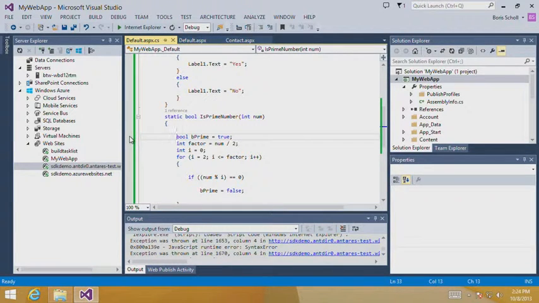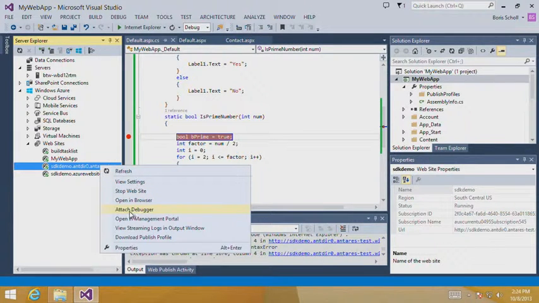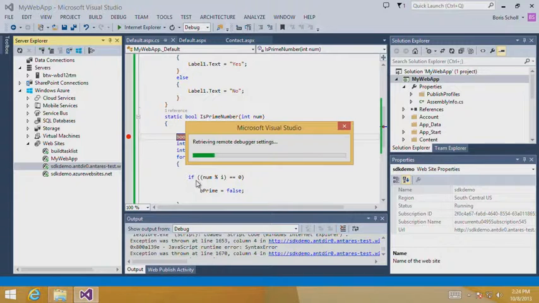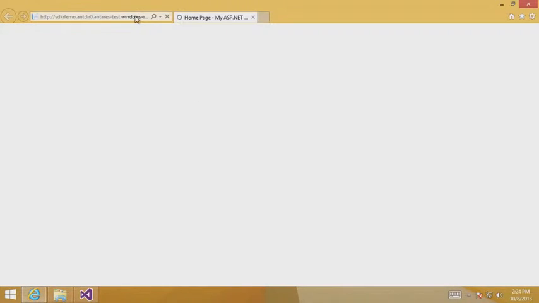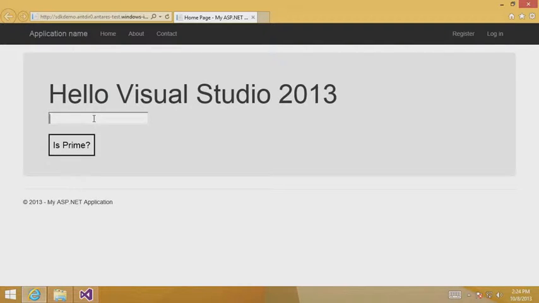So, as with cloud services, I can set it up here. I didn't have to enable remote debugging during publishing. The Azure Website Service just provides remote debugging as a service. So there is no packaging experience. That's why I don't show you the publishing of the website. So let's say the website is up and running. I can just go in here and say, okay, I want to attach a breakpoint. And then like the experience in cloud service, you can choose attach debugger. And when you do this, what's happening is it's reaching out to the remote debugging service for Azure websites, launching the website. All right, and then let's see if it works.